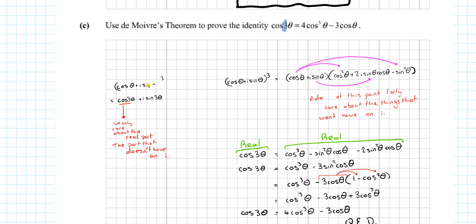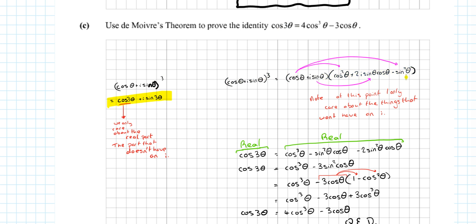If it was the number 4, you would start off with the power being 4. If it was the number 5, you would start off with the power being 5. We multiply it out using De Moivre's theorem, and we multiply it out not using De Moivre's theorem. So you can see that I would have gone cos theta plus i sine theta by cos theta plus i sine theta by cos theta plus i sine theta. And I multiplied out 2 of the cos theta plus i sine thetas to get this. Okay. Then I continue to multiply out.